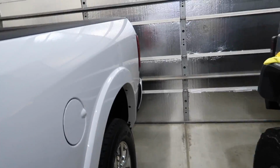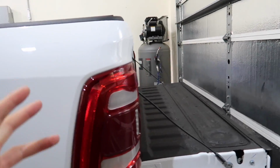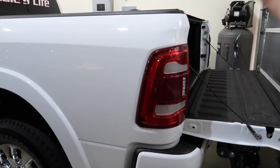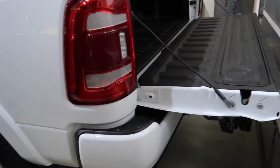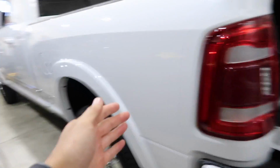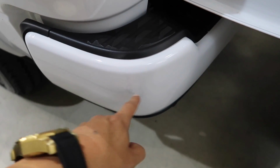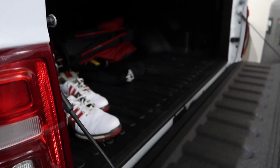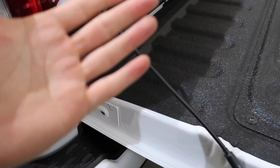Now, number, who knows? I don't know what number we're on. But one thing I miss. Oh, I'll explain to you also on this tonneau cover. But one thing I miss about my GM, because I can't get in this damn thing, and I use that thing to get in. I love the little cutout right here that GM had. I would grab this little handle that they got right here, and I would stick my foot in here, right there, and I'd be able to get in.